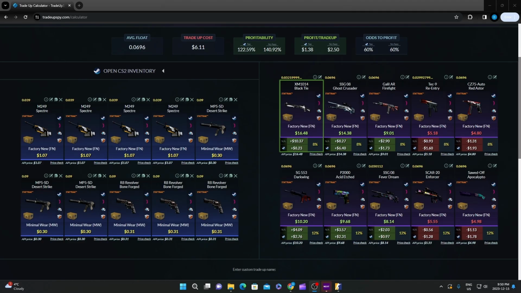Alright guys, so the final trade up we're going to be doing for this video consists of the same outcomes. However, we're using different inputs. We got 4 Spectres at a factory new condition, 0.039, $1.07 per unit. We got 3 MP5-SD Desert Strikes, minimal wear condition, 30 cents per unit at a 0.09 float or lower, and 3 Bone Forged Revolvers, 31 cents per unit at a 0.09 float in minimal wear condition. This costs $6.11.